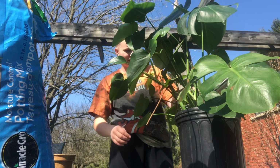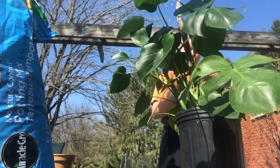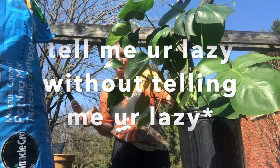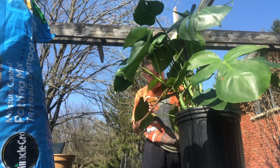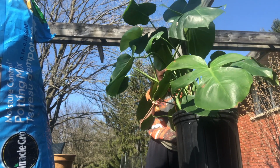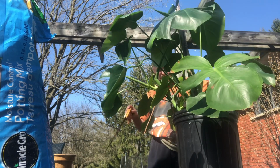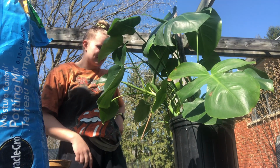This plant is tied in with a little stake here, and of course I don't have scissors. I'm so lazy, but I have a saw. So I'm gonna saw the twine. There we go. Watch me need scissors in 2 minutes and have to go get them anyway.